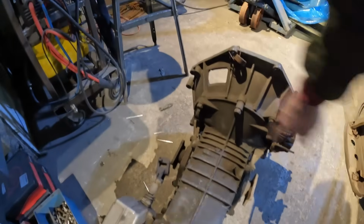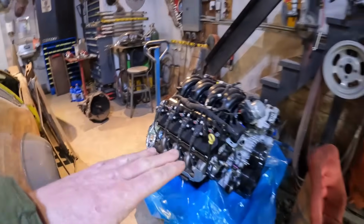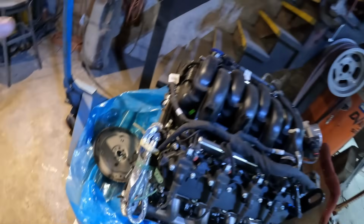So this is a type 2 trans, and it's got a whole bunch of holes around the outside. I'm hoping things just work out, and maybe that's a stock file image for all the bell housings or something, I don't know. We'll see. It's a bit of a gamble, but that would really speed everything up. I don't have to modify anything, it just bolts those two together and done. So fingers crossed that works out.